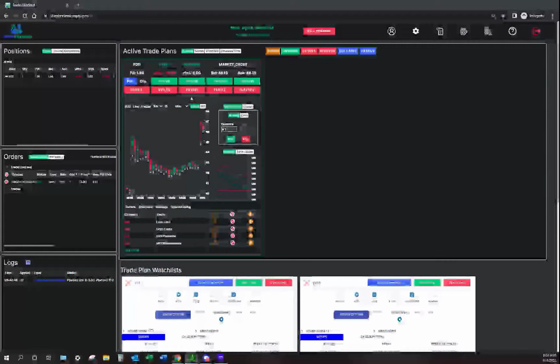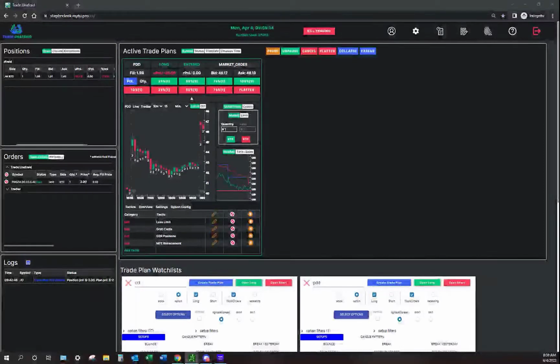So PayPal's up pretty big. Nvidia is still going up, but it's right at its daily average range, so could expect to see a pullback there. FedEx gapped below my trigger and is hanging out between two targets. MasterCard is semi-looking interesting as a long. What are my monitors? Not doing anything.